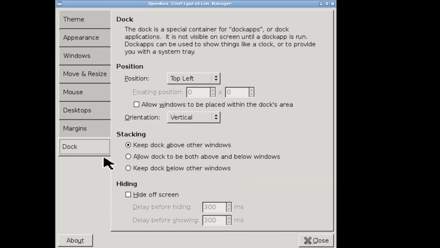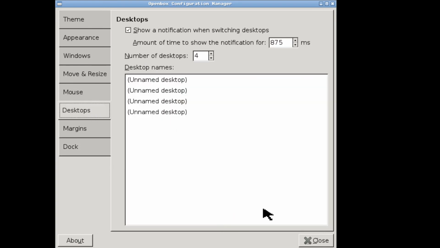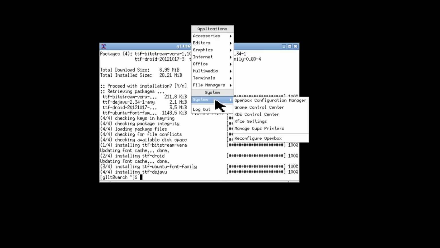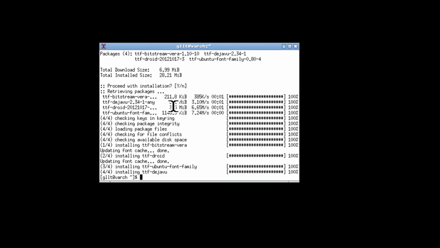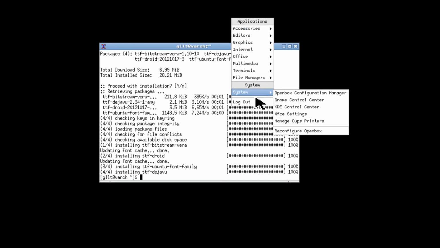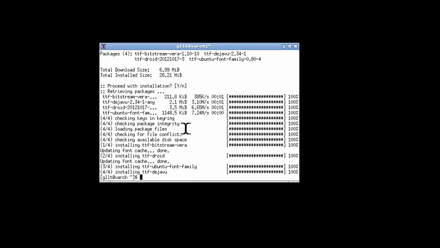Anyway, this is the general configuration of Openbox. It does have its own desktops, like the others. It's a very good, simple window manager. Most people, I would suggest XFCE as personal preference. GNOME 3 is a bit much for me. KDE has always been a bit much for me, but I'm not going to say I don't like either of them. I like them a lot. XFCE is still just a simple, solid desktop environment, and I love it for that.